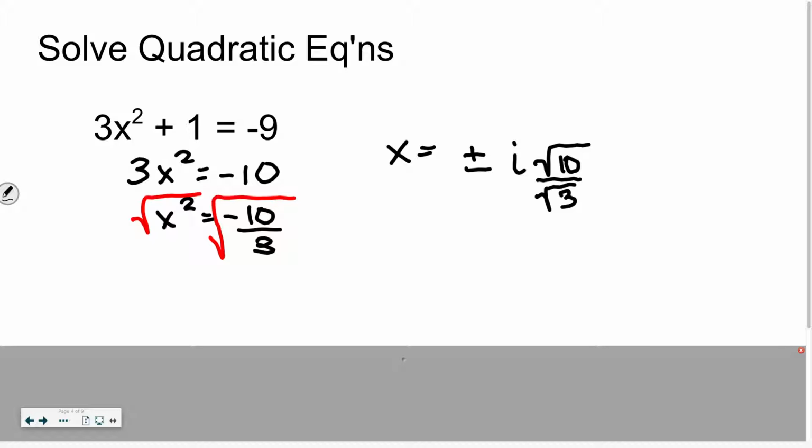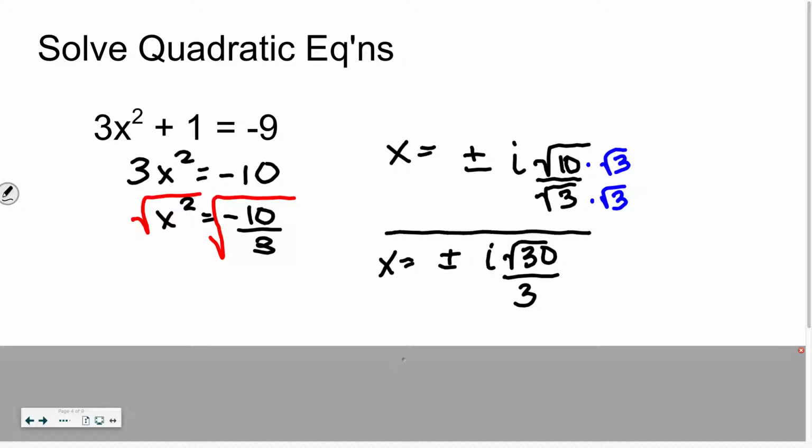What would I need to multiply by? The radical 3 on the top and bottom, so that's our well-chosen 1. We're multiplying it by 1 so it stays the same, but we're making it look different. And so your final answer here would be plus or minus i square root 30 divided by 3. Well, sometimes they'll come out nicer than that, but I didn't want to do one of those ones where we have to rationalize the denominator because I couldn't use extra practice there. Anybody got any questions about that?